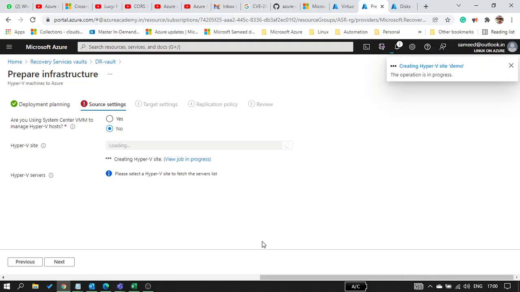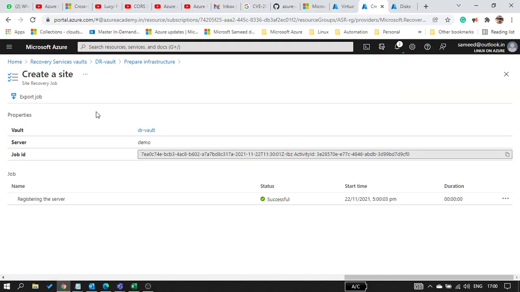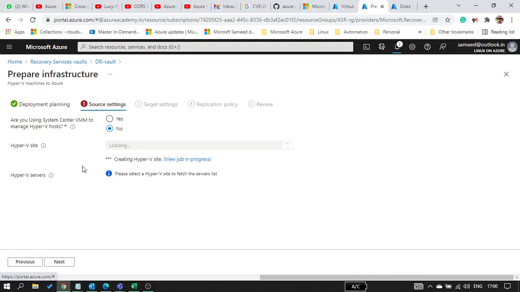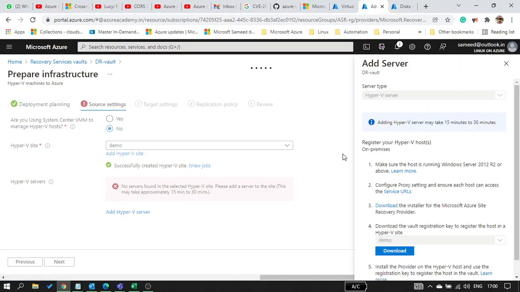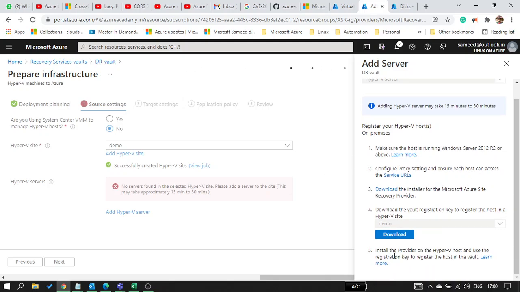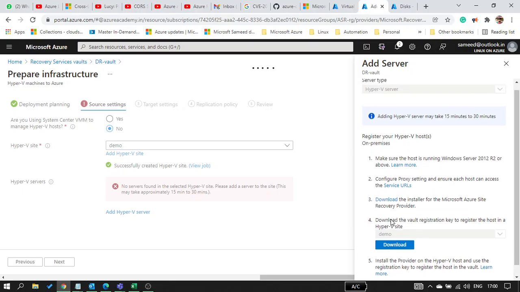It should match the on-premises Hyper-V name. It is creating a profile for me on the Azure Recovery Vault. After that, you have to set the target, replication policy, and review. Right, this we have done. Adding the Hyper-V is similar to what we did when we downloaded the OVA file.